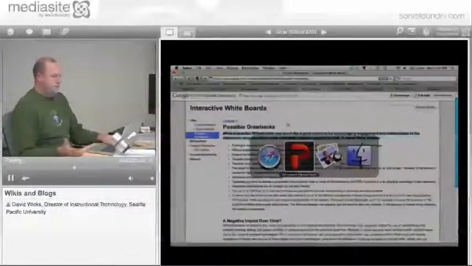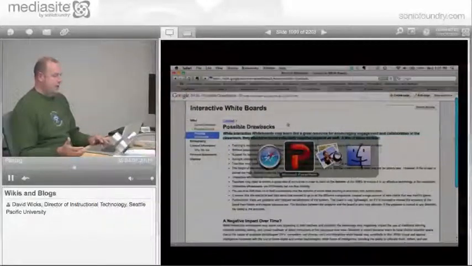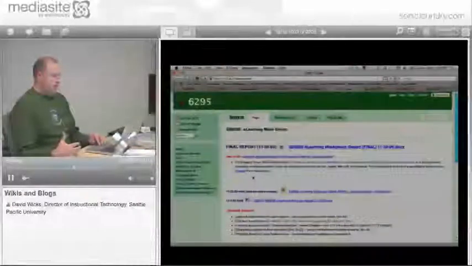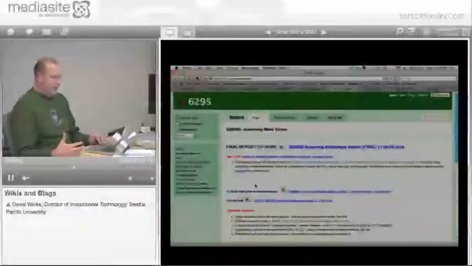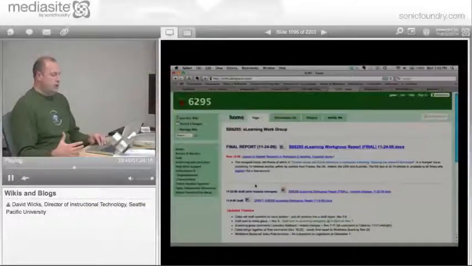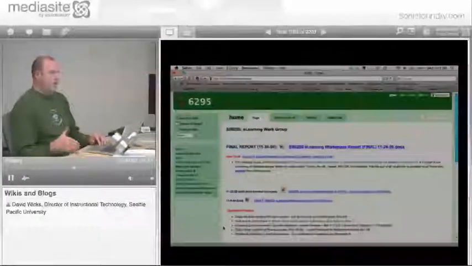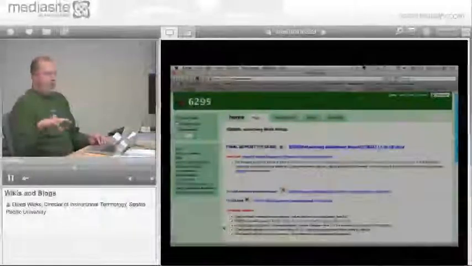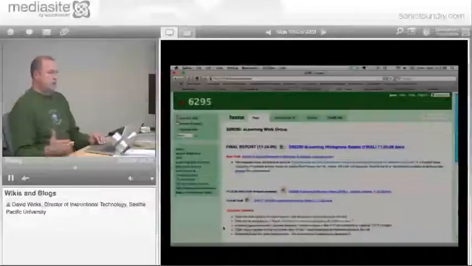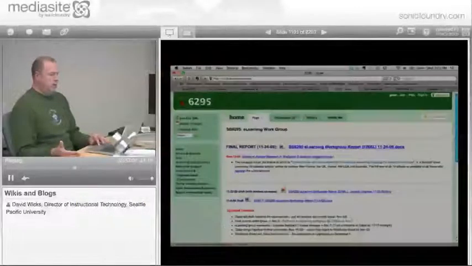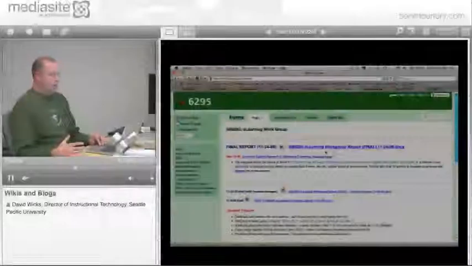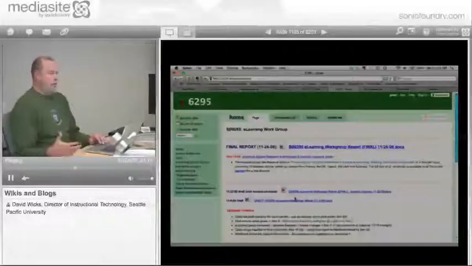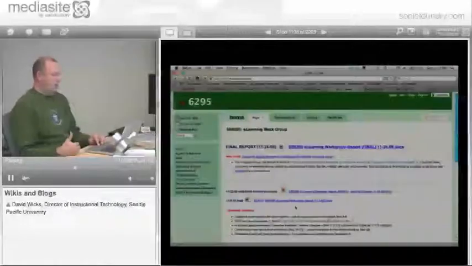Okay, so those are some examples. I've got one more. Here's another Wikispaces. This is a real world project that I worked on, which was the state legislature had a bill that they passed on e-learning in the workplace, and they then asked for a group to be formed that actually provided resources for them. And so this e-learning work group that I was a part of, we were supposed to identify key issues in e-learning and provide that information to these senators.